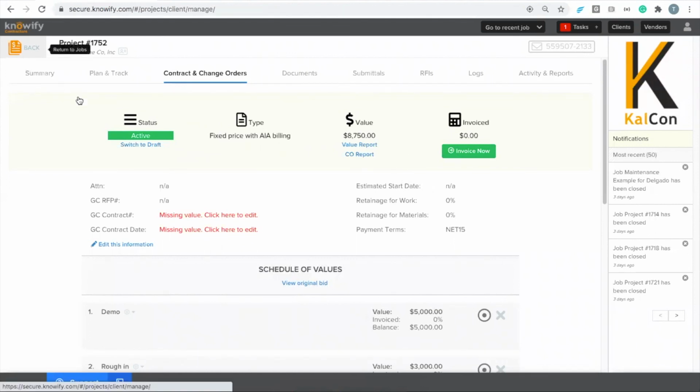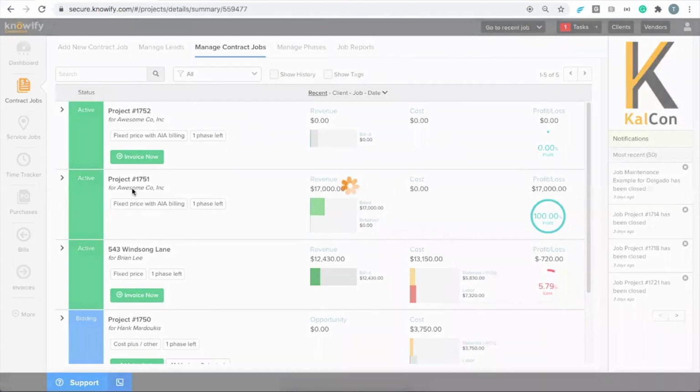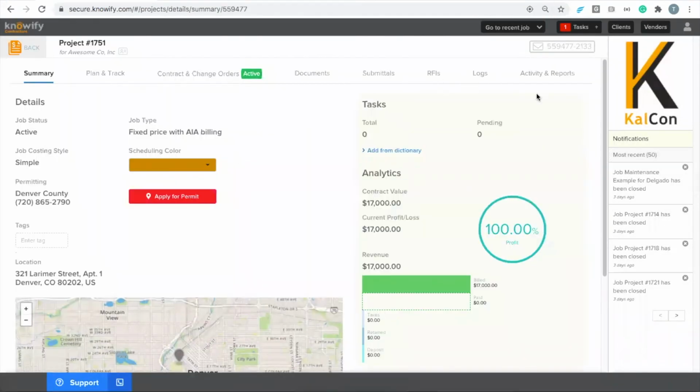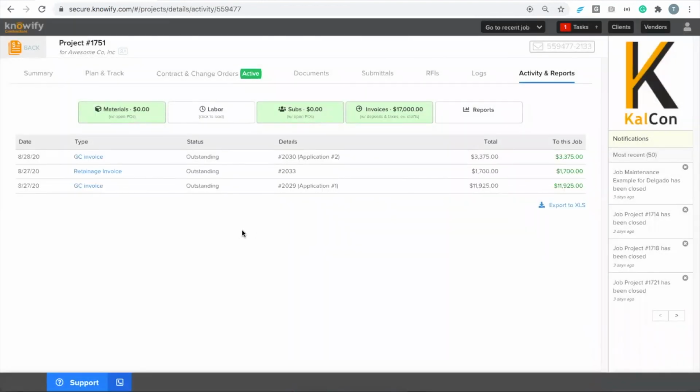So if I go back to this other job I had been working on, I can see GC invoice. It's my Knowify / QuickBooks invoice 2029, application 1, 2030, application number 2. So you always have two different numbers. If you ever have a need to have the internal Knowify / QuickBooks invoice number displayed on your invoices, let us know and we're happy to set that up for you.